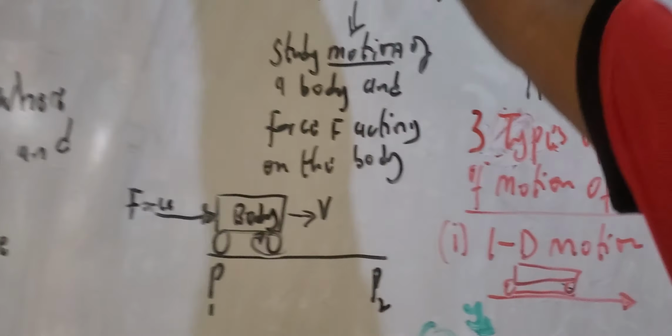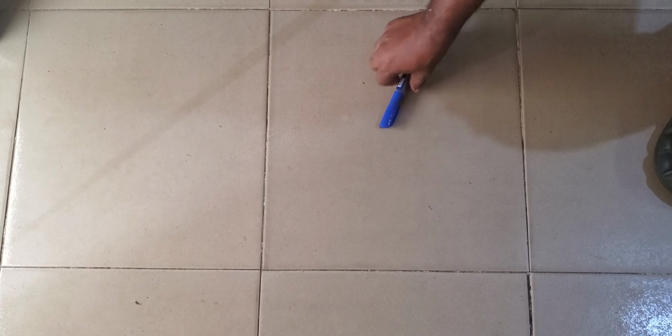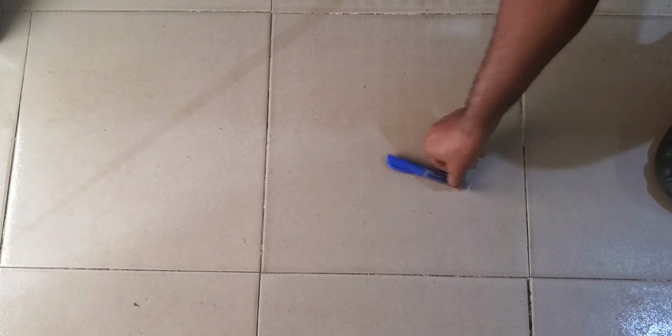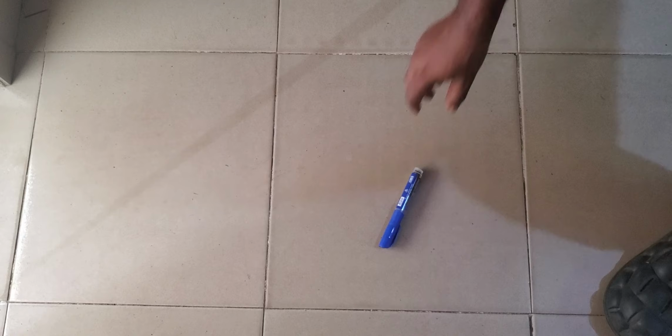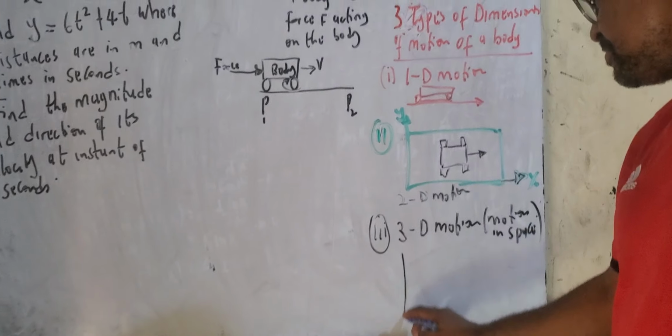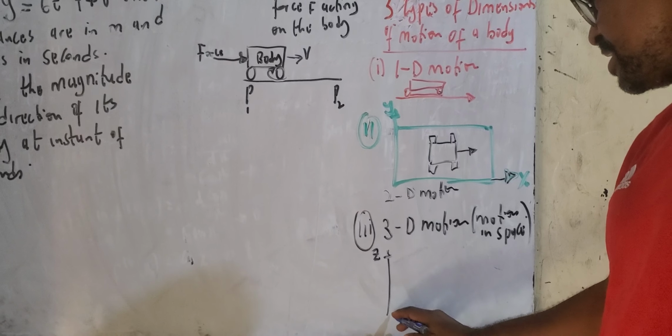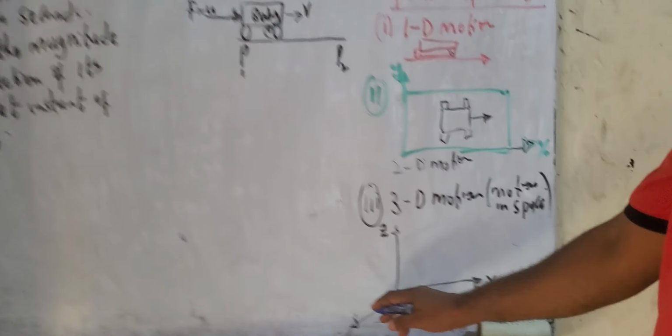Now, this board that I have here is a plane. So all this ground, look at this floor, is a plane surface. You can see now, let's say this is the x-axis and this is the y-axis. So the motion of this body on the floor, that's the plane, is the 2D motion. But if I'm taking the body on this straight line alone, this is 1D motion. Now if I take this body in space like this, it is 3D motion. And the 3D motion has 3 axes. We have axis Z, then we have axis X, then we have axis Y.